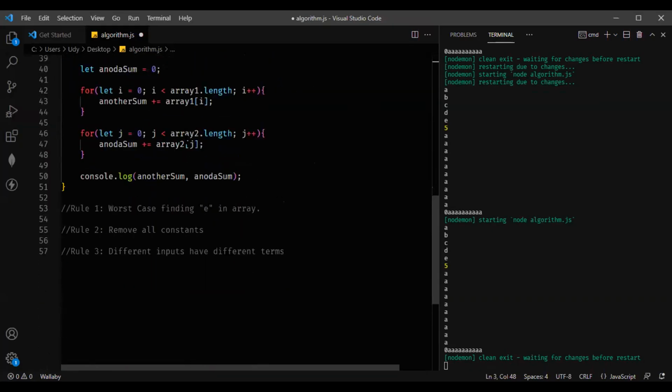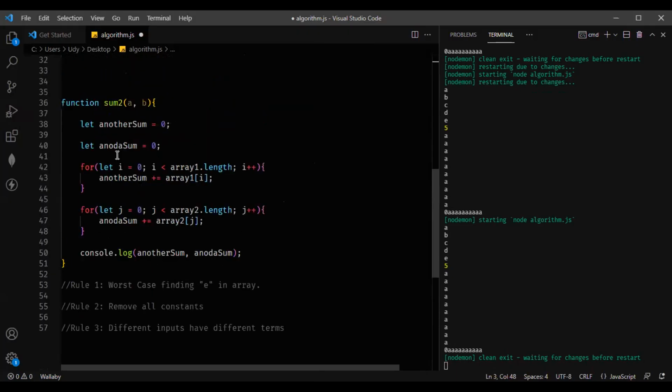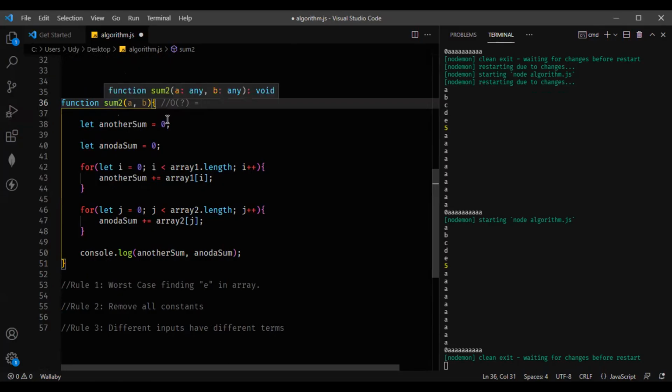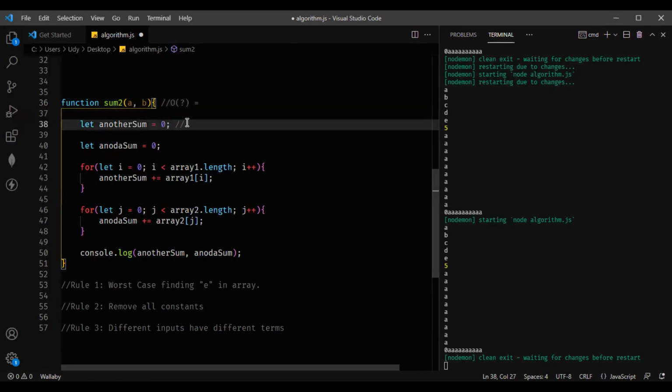Now, in this case, it says that different inputs have different terms. For us to get the total big O for this function, we don't know what it is for now, but let's calculate the different operations that will run whenever we invoke sum2. Here is going to be O of 1, right?